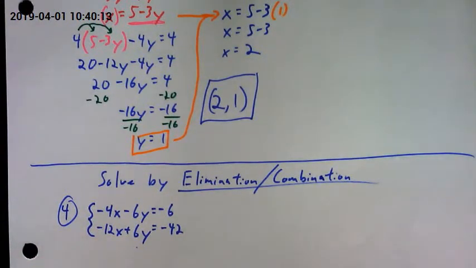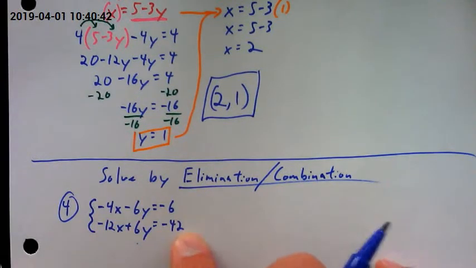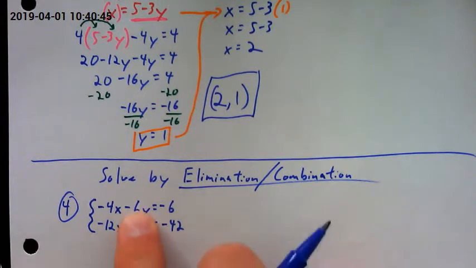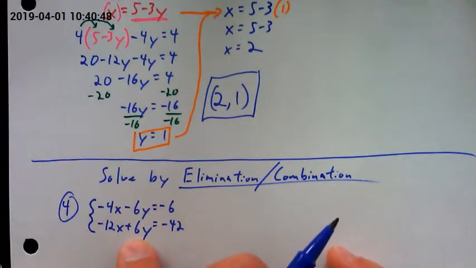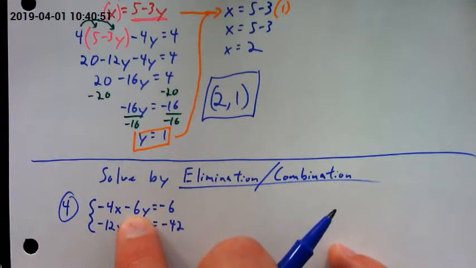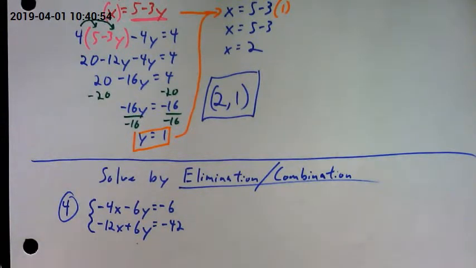Now, this one's already set up for us a little bit, because normally we have a little bit of work to do first. In order to use the elimination or combination method, you normally want to get your equations into standard form, so that ax plus by equals c. And you also want to have a pair of opposite variables. So on here, both of these are already in standard form, and we already have a pair of opposite variables. So we have a 6y where one is positive and one's negative. And the reason why we want that is so that we get something to cancel out.